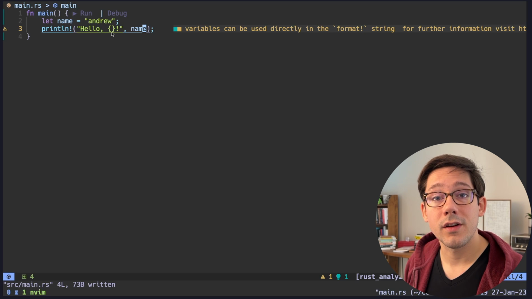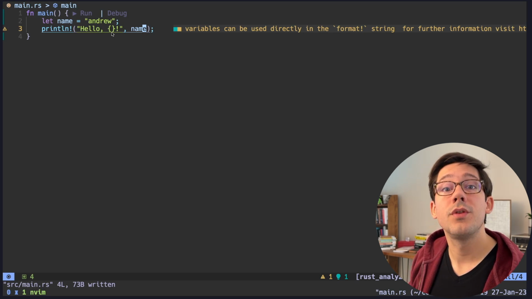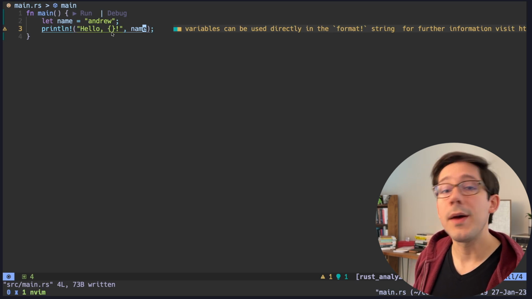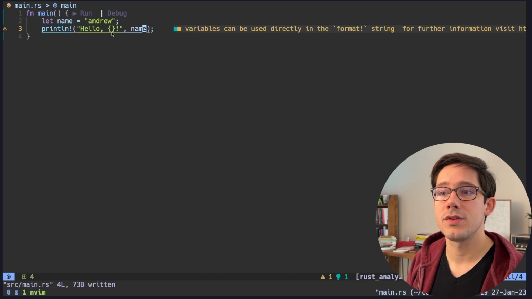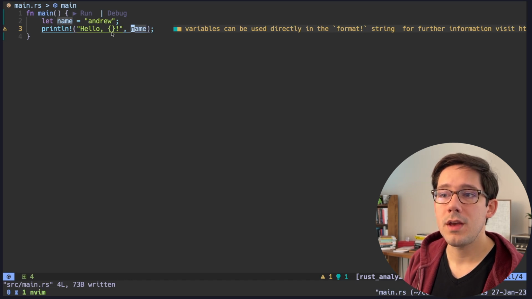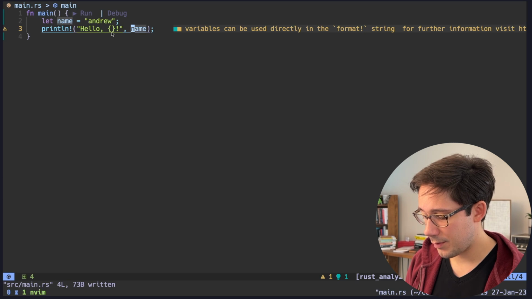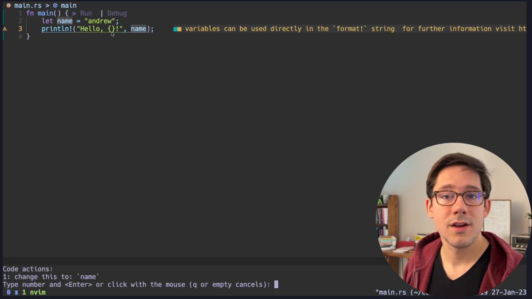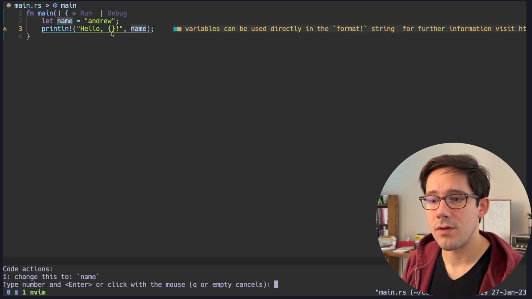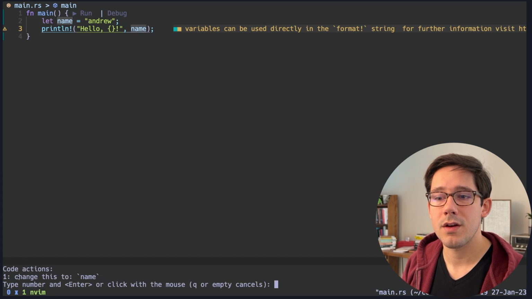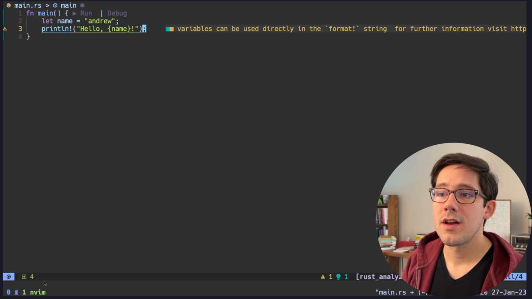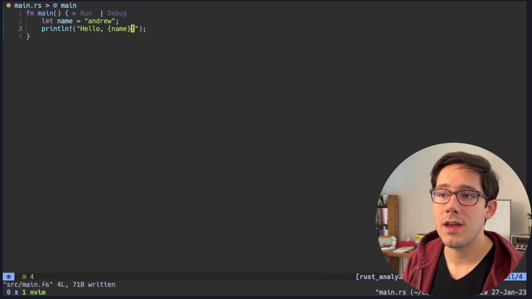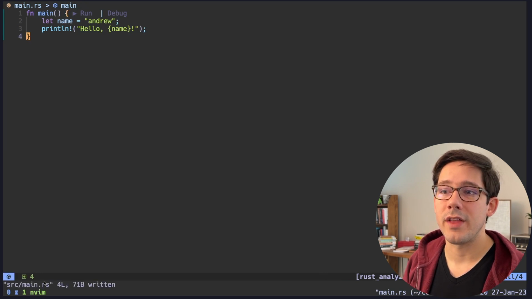Often the Rust compiler or Clippy will be able to do code actions for you. And again, depending on the editor you're using, those code actions will show up in different ways. For me, when I'm hovering on this line in LunarVim, I'm going to press like space LA, which isn't particularly useful for you to know maybe, but as you can see down at the bottom here, now I see some code actions. And if I hit 1 and hit enter, then it will run that code action for me and inline my variable name just like that.